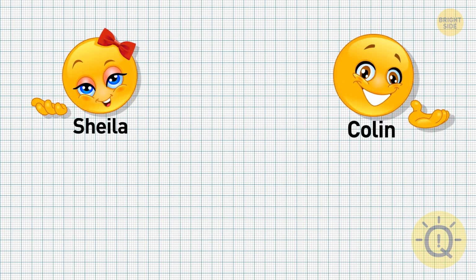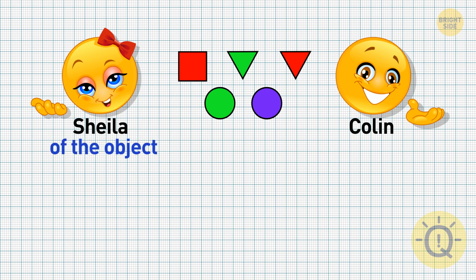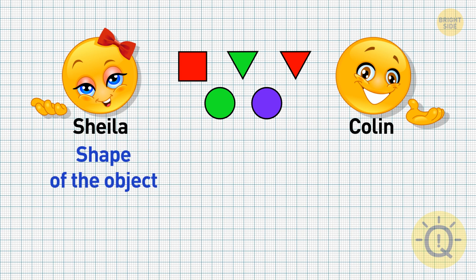Now, if you solve this puzzle on your own, you just might get to Oxford University. In the finals of a logical game, 2 players are contesting for the prize. The prize itself is placed under one of 5 objects you can see on the screen. Sheila was privately told the shape of the object under which the prize was hidden. Colin was privately told the color of that object. Both players are mathematicians and use perfectly logical reasoning to find the answer, and either of them knows that the other was told the shape or the color of the object.